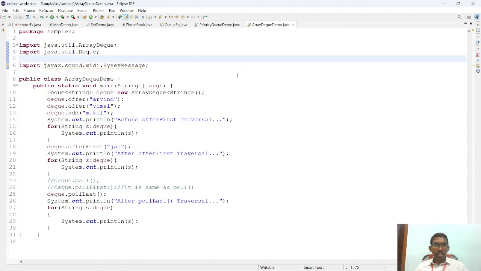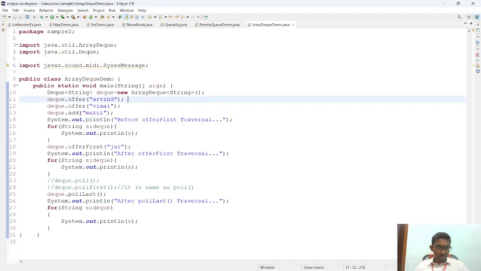Next program, ArrayDeque. Here, let us take the example. I am taking the offer method and inserted two names, and after that add. By default, when you perform the add method, it will add the element at the end of the queue.